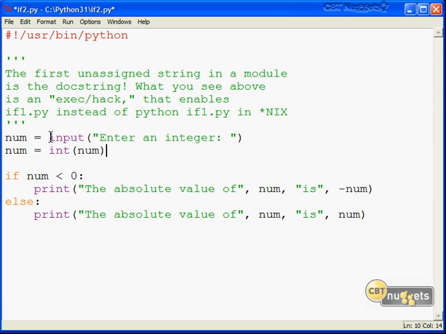The body of this script, what this mini program does, you'll note that first we create a name called num, and we're grabbing a string from the user, keyboard input, using the input function and asking for an integer. And then I could have wrapped this input in the int function. We've used that before, but here I'm just saying num equals int num to transform the string into integer form. The logic here comes in when we open up with an if statement and our one and only test. Now what this test is, to give you the high-level view, it's going to tell the user the absolute value of the integer that they enter.